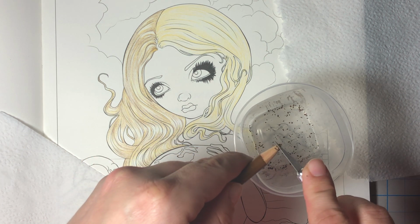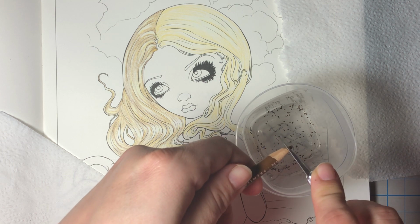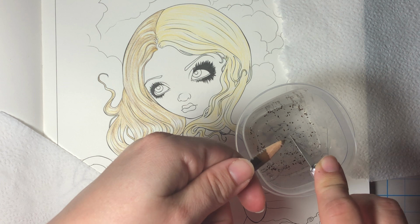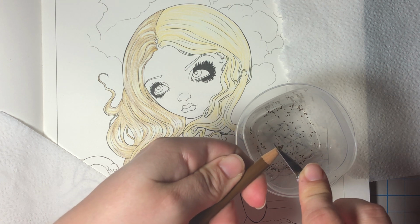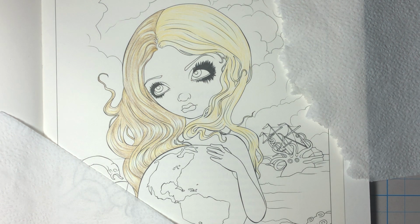But that's twice I haven't had to stick this thing in the sharpener, and that eats your pencils up. I'm trying to put it over where you can see, but I'm sorry, I'm gonna have to move it over here because I'm kind of far away. I don't even want to look and see what time it is. I'm 37 years old. I should be in bed by now.